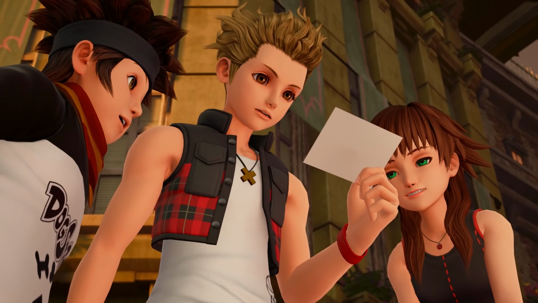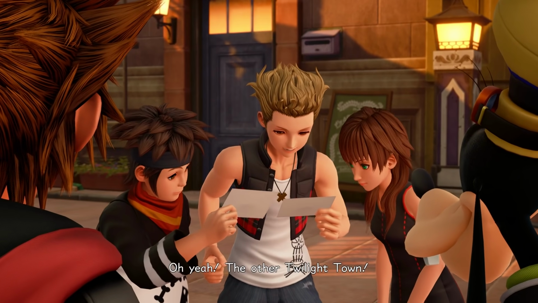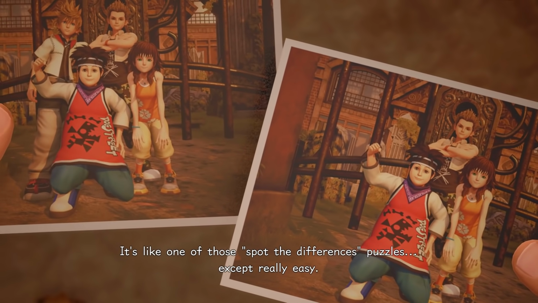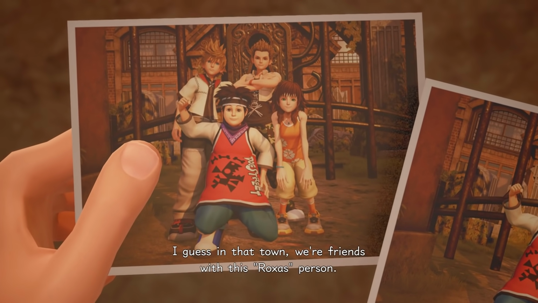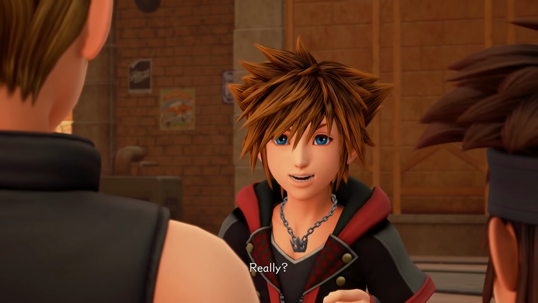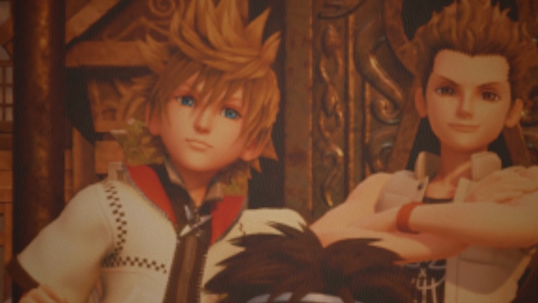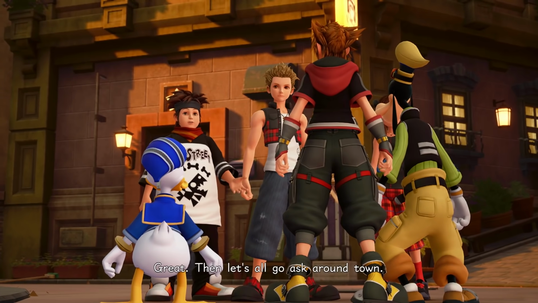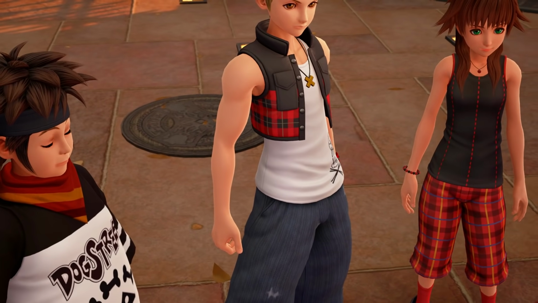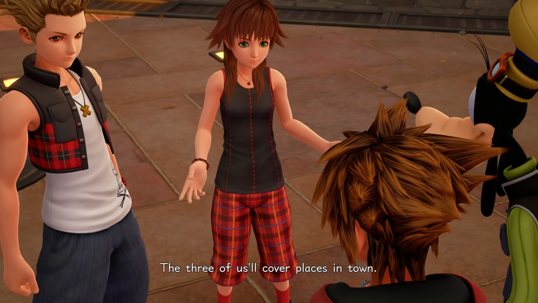Hmm? This photograph. Goofy, have you just been keeping that? We've got the same one. You've all just been keeping that? Oh, yeah. The other Twilight Town. It's like one of those spot the differences puzzles, except really easy. I guess in that town, we're friends with this Roxas person. Sora, let us help you track Roxas down. Really? Sure, he seems like a pretty cool guy. Yeah, he is. Great, then let's all go ask around town. If alternate us knew Roxas, then maybe alternate other folks did too. Sora, you three should go to the place in the photo. It's the old mansion. The three of us will cover places in town.